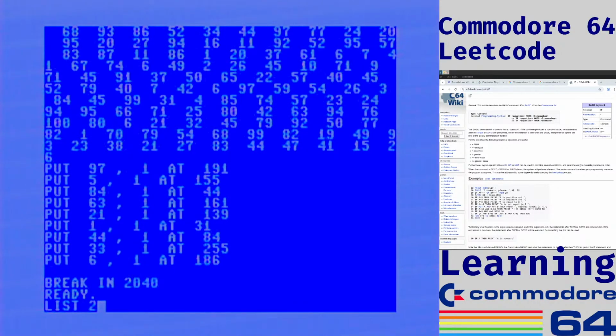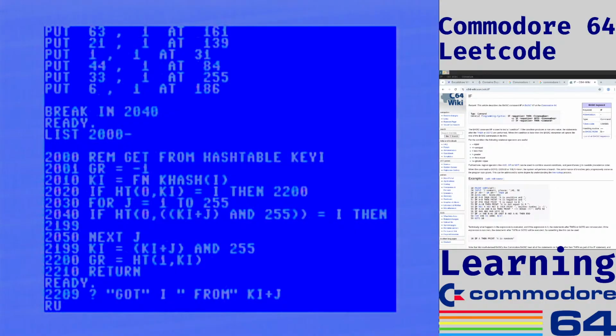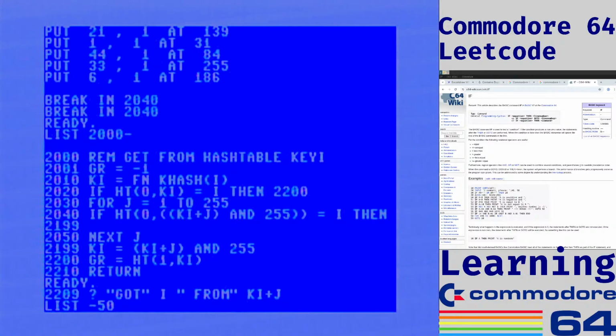And you know what? Let's list 2000 onward. And let's say at line 2209 print got I from KI plus J, and then list the first like 50 lines.